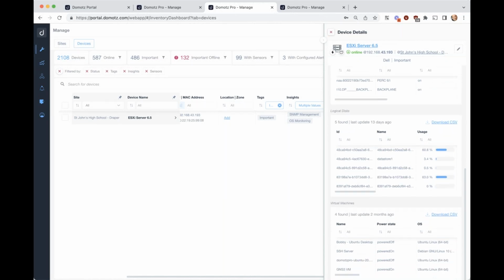Specifically for virtual machine servers, we get the list of all virtual machines and their status, and some other information like the number of processors and memory allocated for the virtual machine itself, also available through this same process.